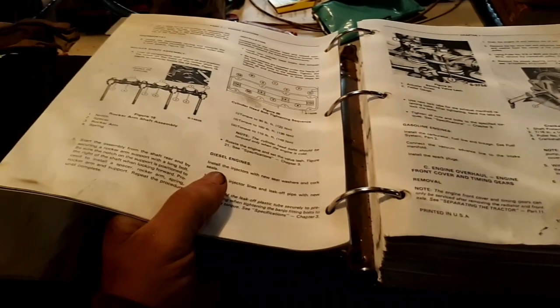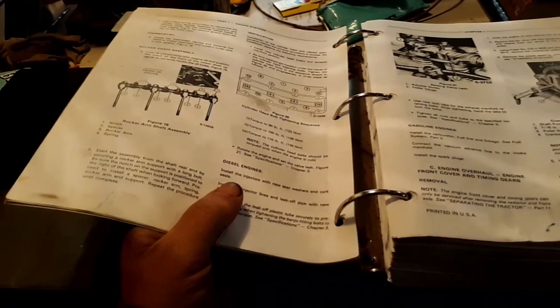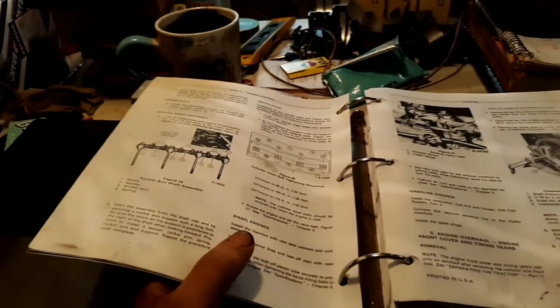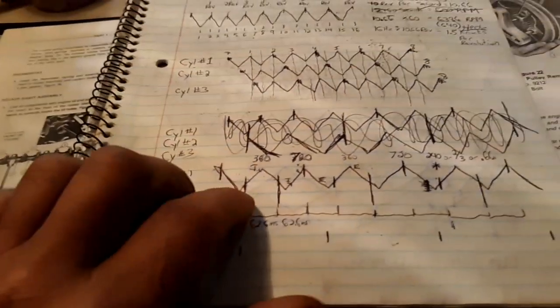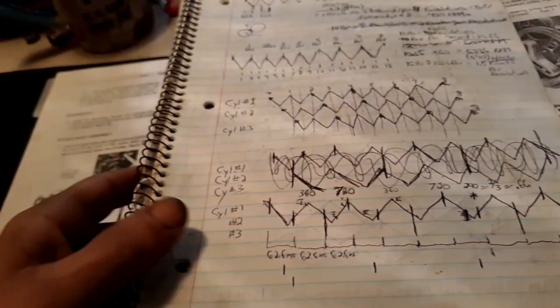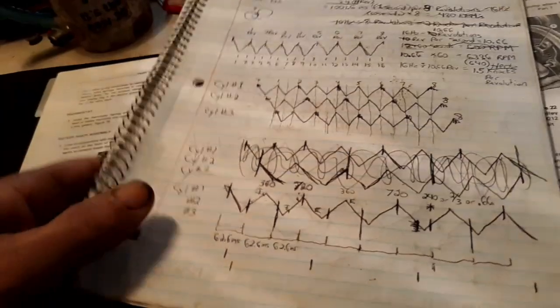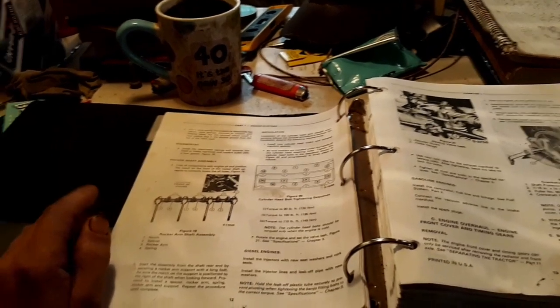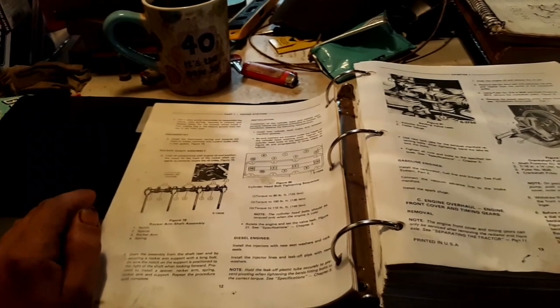So that's just part of my OCD, I guess, in trying to figure this out and diagnose this tractor noise, which I think I pretty much diagnosed and proved throughout the course of all these videos. I proved it with the scope, and with this math and this frequency and hertz and all that. I pretty much proved it's rod knock noise, and it probably has piston slap noise. It sounds like it to me, but I'll probably have to scope the tractor again and crack one of those fuel lines open and see what kind of results we get.